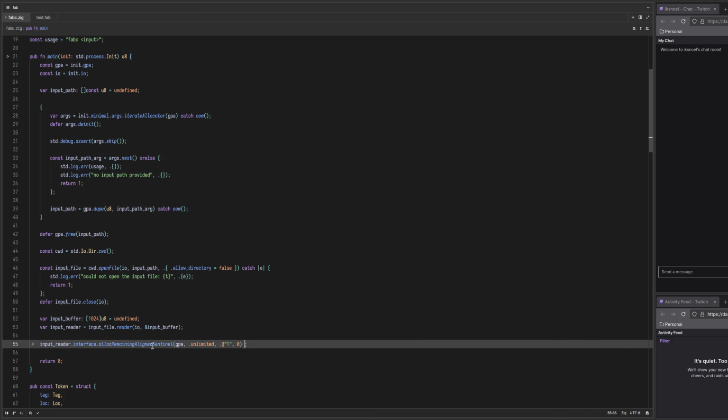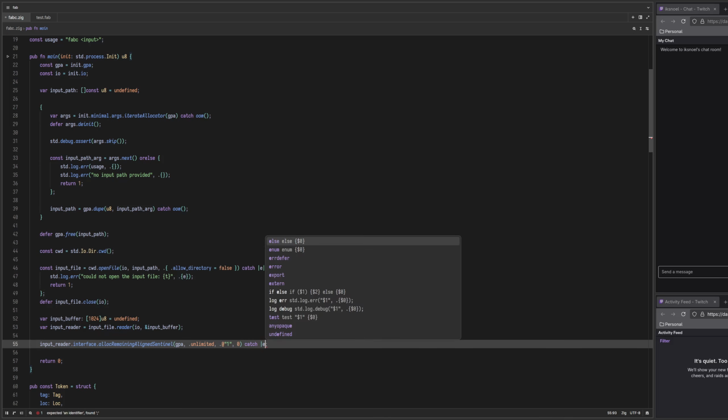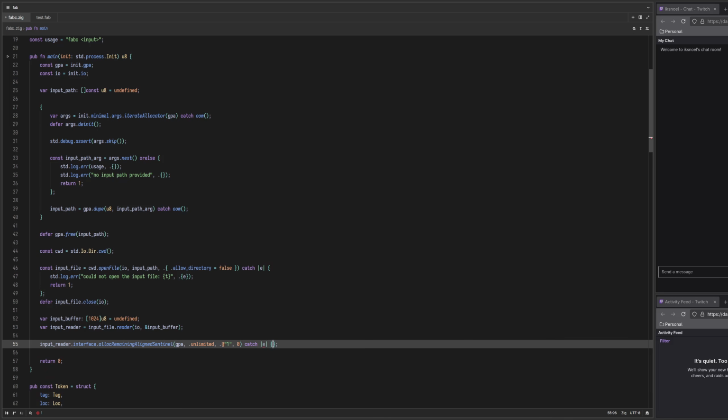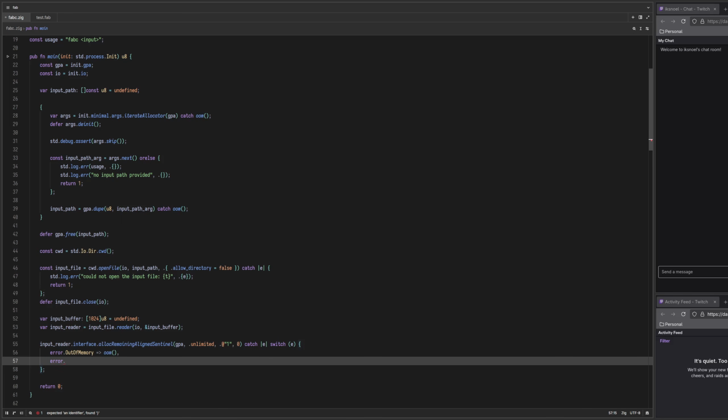This can fail for a few reasons because the read can fail or the memory allocation can fail, so let's check. Out of memory. Right, no, sorry, read failed.